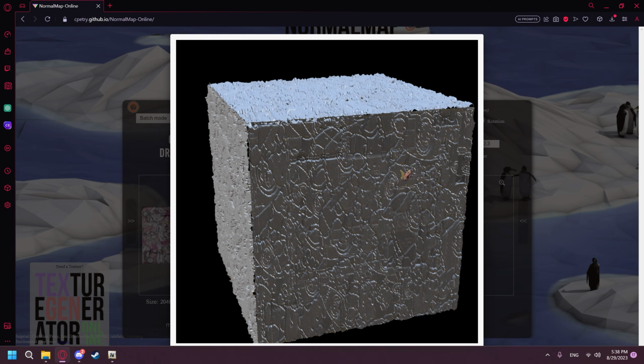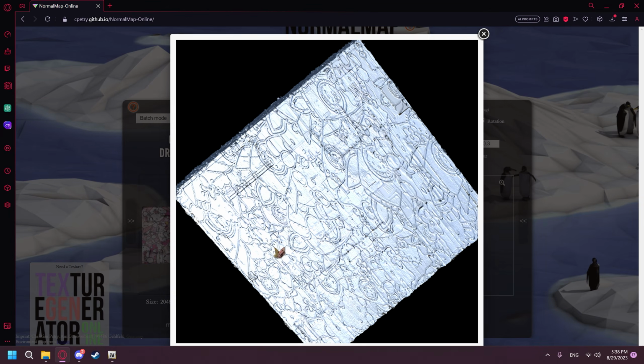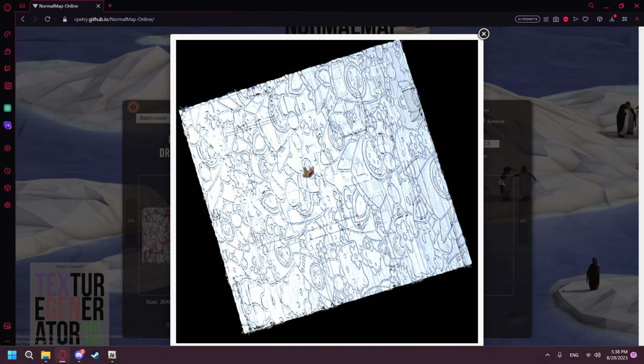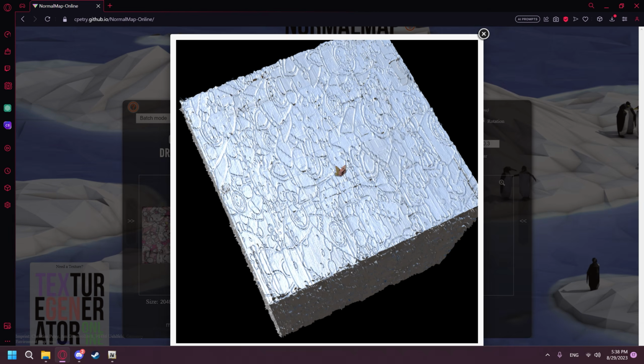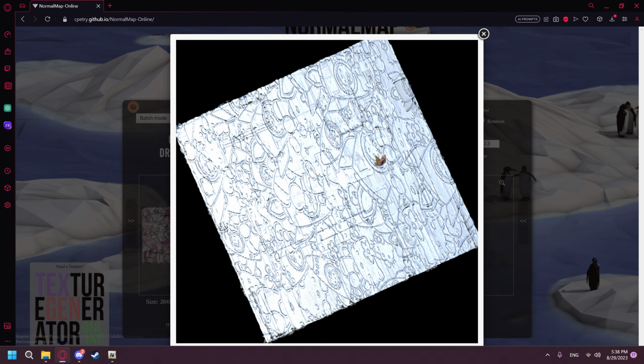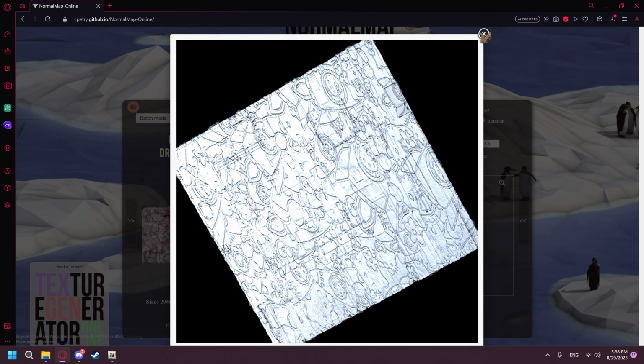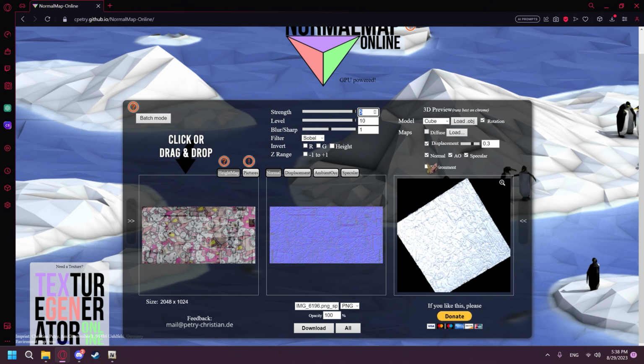Sometimes the skins are going to be big and a bit long to process, but as you can see, this is what we call a normal map. It gives the skins that depth and the 3D effect that varies with the lighting, that makes the skins have extra depth to them. I recommend also increasing the sharpness to 1 so they look a bit more crisp, and if they still look too rough, decrease the strength by a couple of points. For example, I'll go for 4 here.